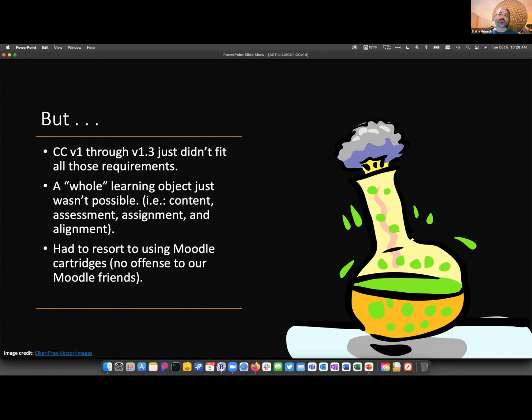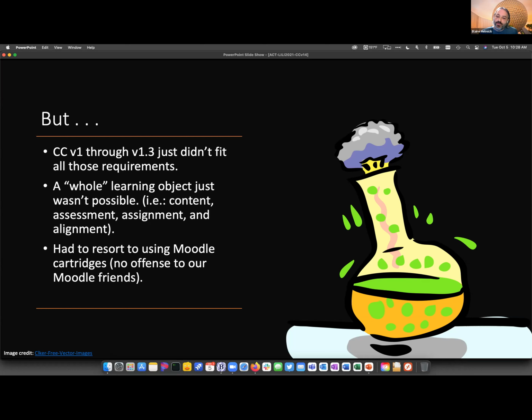So what was really lacking is the ability of Common Cartridge to represent an entire learning object. It was a way to get stuff moved from one system to another. It was a way to describe some of your content. That's great, but it wasn't an entire learning object in one single package. And that is what CC 1.4 does for us.